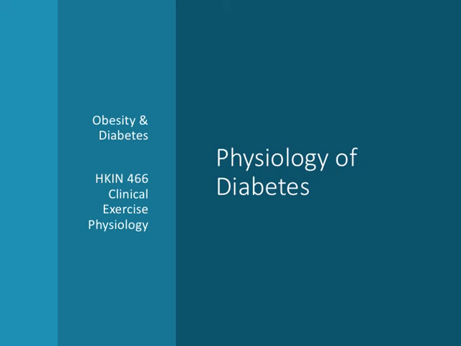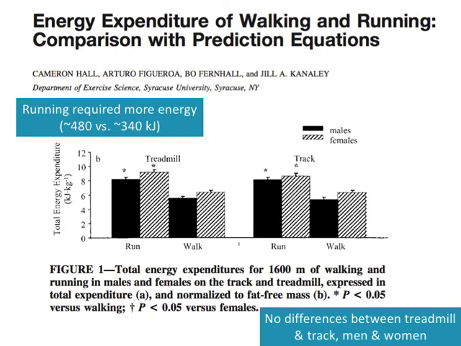Yeah, Hannah? From that very first study, the walk versus run, I was just wondering, would the differences decrease if you had a more well-trained individual, or increase if you had an obese person, on an individual level? If you put a runner doing that and they're really used to running, so they're efficient, versus someone who never runs, so they're really inefficient, would that gap change size? So the question would be, is it possible to find someone that is efficient at running and not at walking? Or the other way, are they efficient at walking and not efficient at running? Yeah, just as efficient at running as they are at walking.